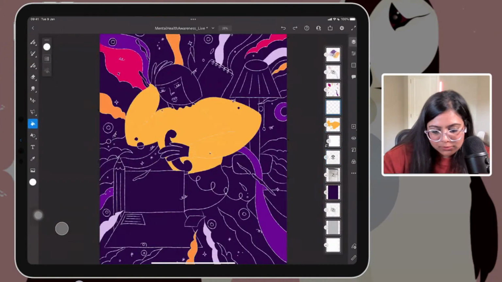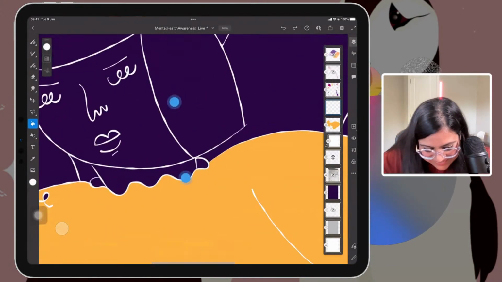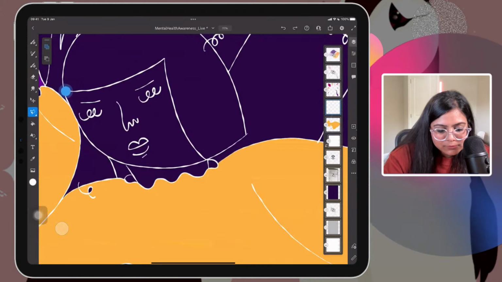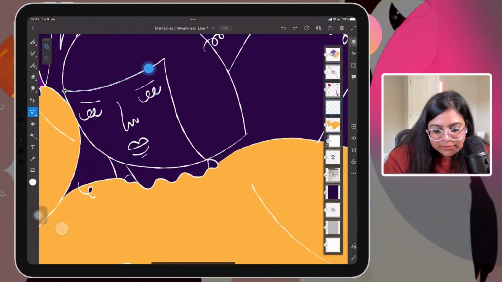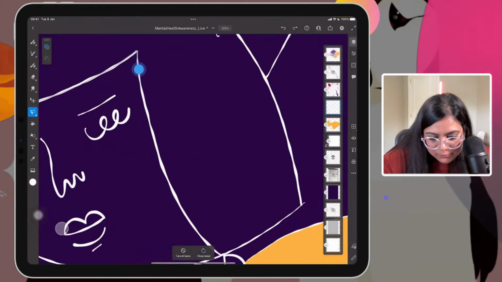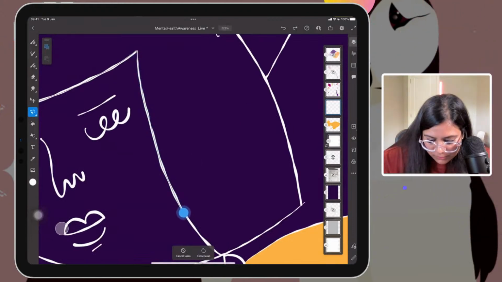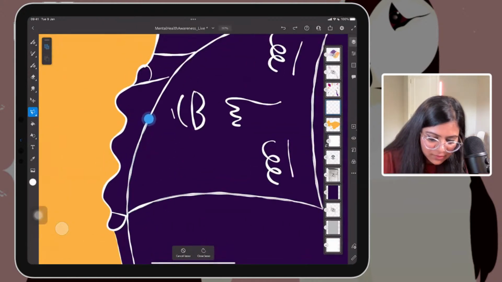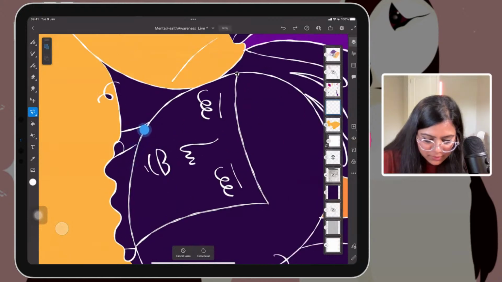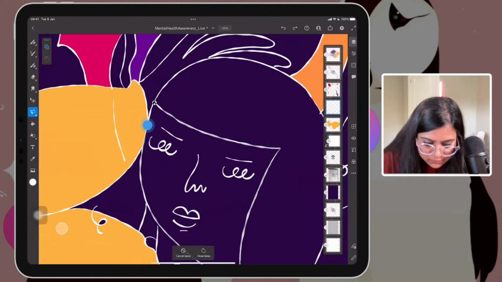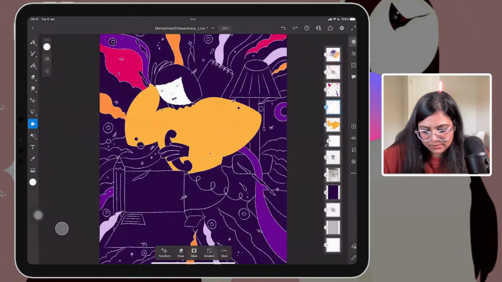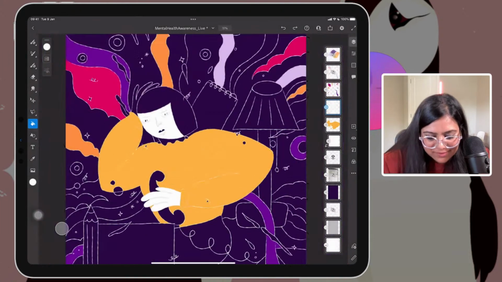So let's see here. I'm going to use this as vector. Oh no. Let's see. What do we have here? I think we might have to use the lasso for this. So I'm going to click my lasso tool and go here really quickly. Oh, I found it just when I was using the lasso, but it's fine. Just to save time, I can click my lasso, go over here. I want the hair to be like the negative space. So I'm going to keep the hair purple, I think. And then we can look at more colors. So we have this guy here, and then I'm going to use vectors. Okay. Yeah, I think that looks nice, right? Kind of, maybe. Okay. And then we have this.